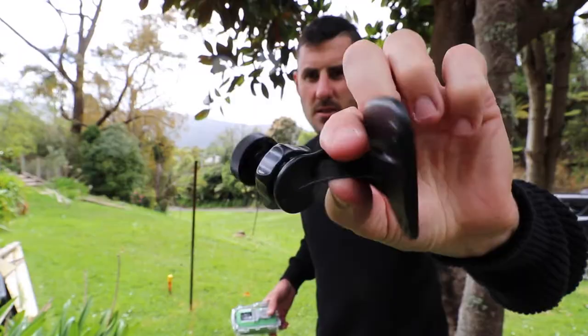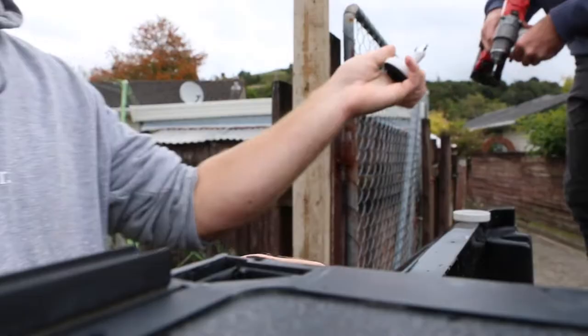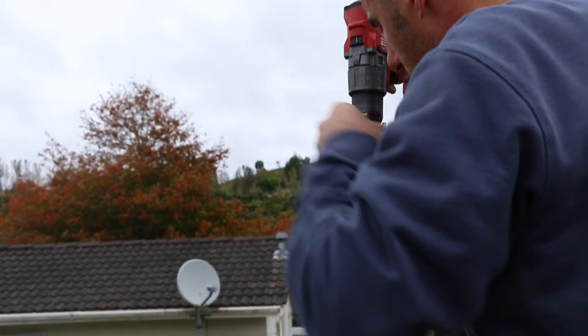I bought these at PB Tech in Wellington. It comes with this little case. The only other additional thing I would recommend is buying a little bracket mount — the one that comes with this is plastic and I broke it literally within a couple of days. Those clips up there are designed for Swan cameras and I got that from J-car in Lower Hutt. I think it's like $20, but it just screws into the mount here. Screw the mount wherever you want, swivel it around — piece of cake. This camera is about $350 from memory and really easy to use.